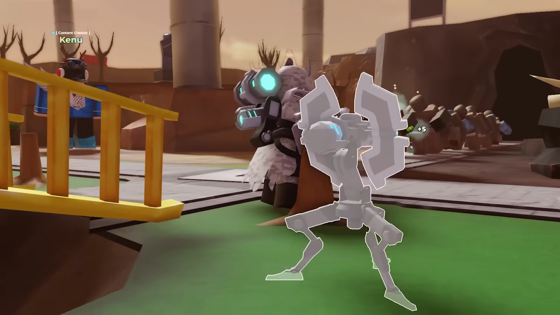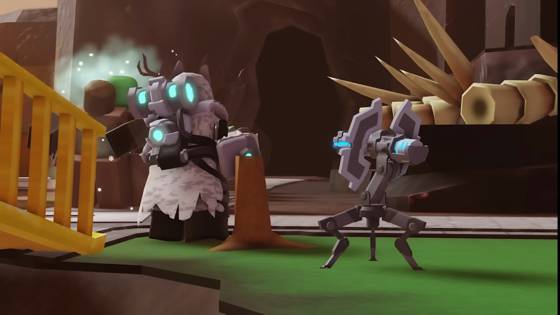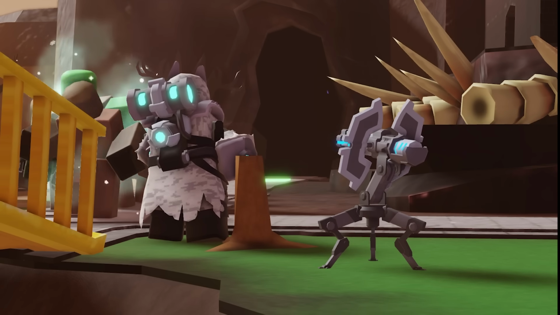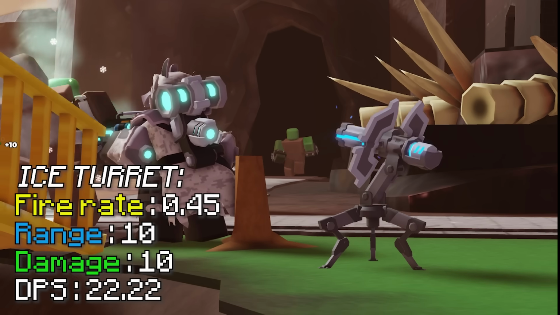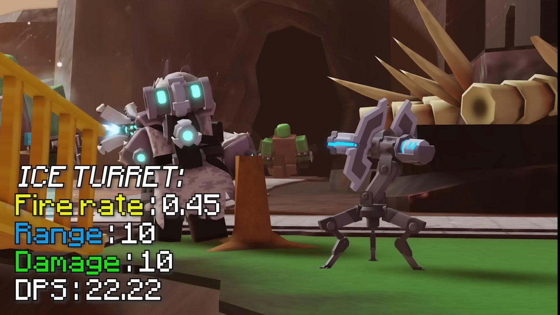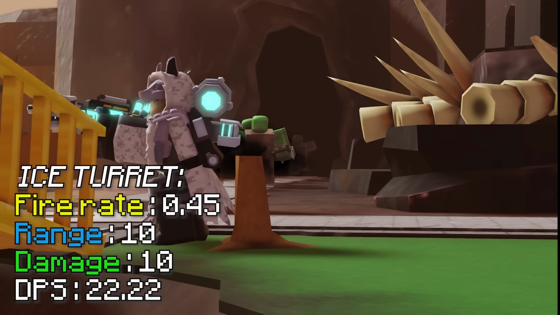Now more importantly, it gets its signature abilities. In its ice mode, it gets a temporary ice turret ability that can slow and damage enemies. It has the following stats: a fire rate of 0.45, range of 10, damage of 10 for a DPS of 22.22, which is honestly pretty good.